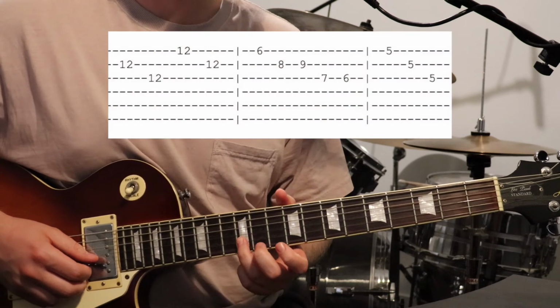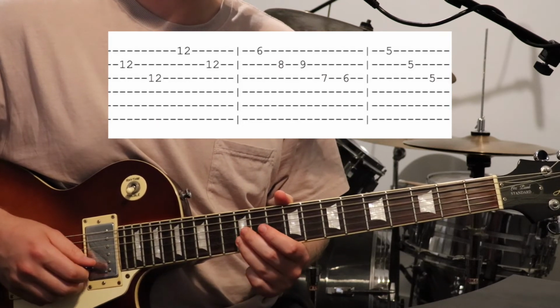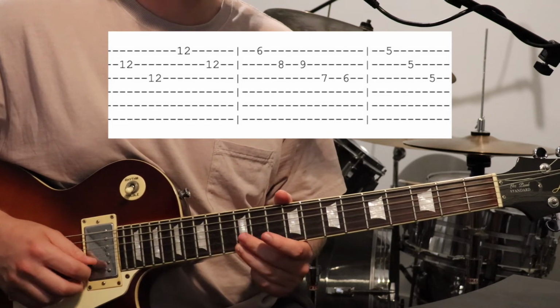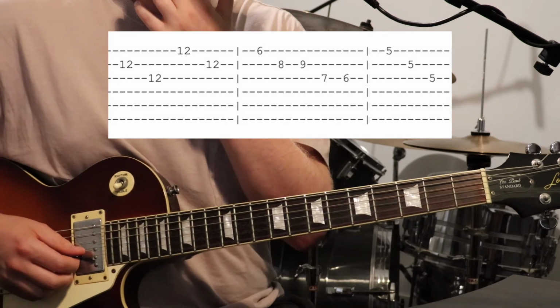So this is just in the 12th fret. We're going 2nd string, 3rd string, and then 1st string, 2nd string. All in the 12th fret.